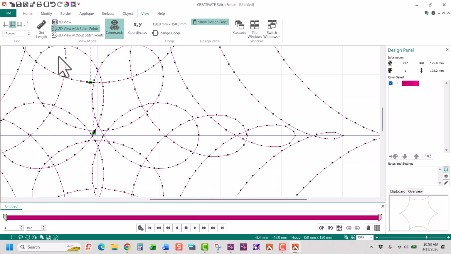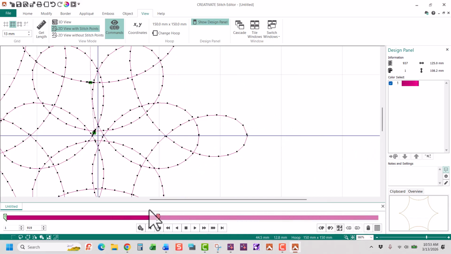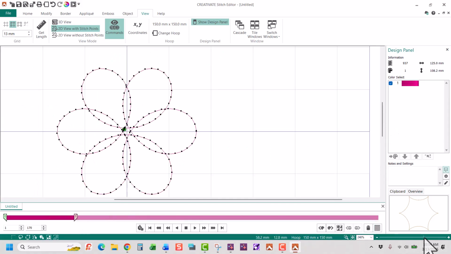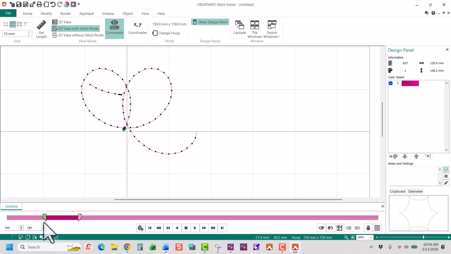So I'm going to leave this zoomed in so you can kind of see, and I can move that up and down over here. I am going to actually watch this stitch, and I want to get to the point where I just have that center piece. I'm going to zoom out just a little bit. And I want to get so that I see where that first jump is to the next Spiro. So to do that, I'm just going to move my little slider bar just a little bit. And see how it's starting to go to the next? I need to move this one so it's hidden.